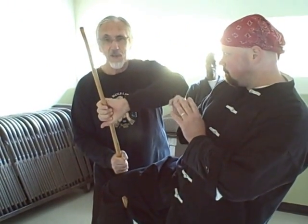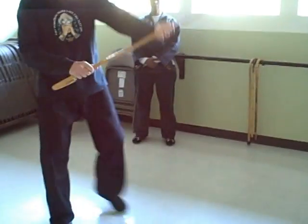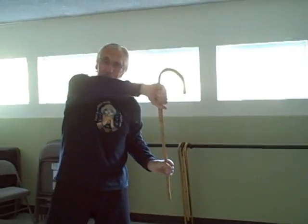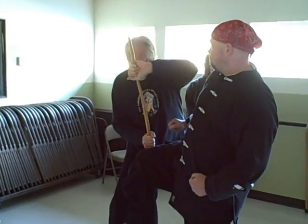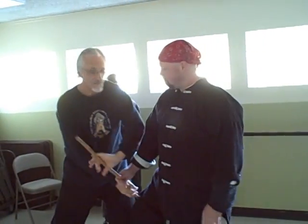Now, the deal here is you have to break the person's balance, and we're going to do this real soft. We don't want any accidents. I sort of lift and dolphin over here. I lift him up and catapult him backwards, and here's what it looks like. I meet the kick, let the kick drop into the crook, and then I propel him up and over like a dolphin jumping over an obstacle. If I do it any other way, it won't work. He comes in, and if I try to lift him, I'm fighting the weight of his body. But when I dolphin, I'm attacking his balance and tilting his entire body with the movement so that it's all a balance break. Okay? So that's something for you to think about, the way balance works with the cane and how you're able to impact a person's balance by changing your geometry slightly. That comes out of Tai Chi Chuan.